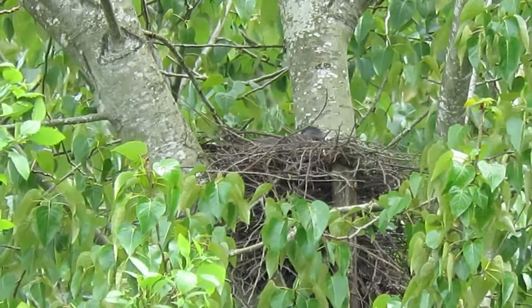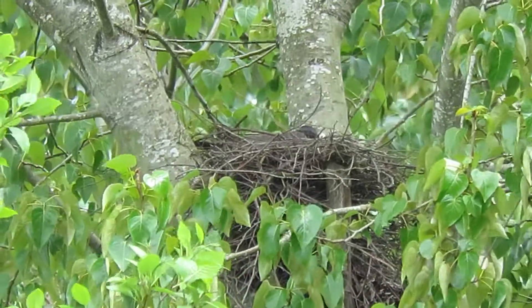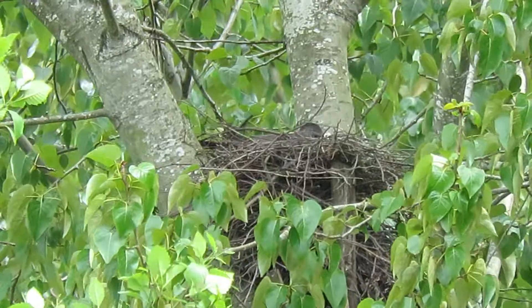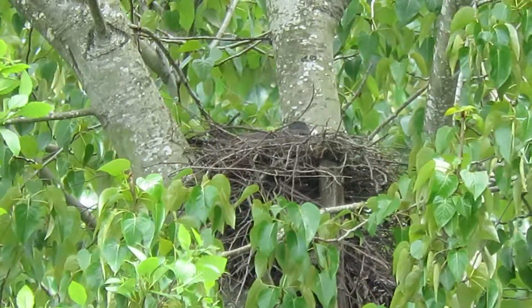Yep, just about three o'clock now. She had her afternoon feed and a good break, and he did his job. She sailed back in here and relieved him. So let her do her thing — all's well at the Cooper's Hawk nest. We'll come back tomorrow and see what happens. Enjoy!